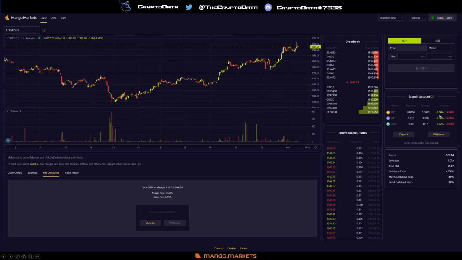Now I mentioned interest. So this is what makes Mango Markets very different than any other exchange. You actually earn interest on your deposits here. And this interest can actually be as high as 80%. So the interest rate and lending, it's similar to FTX margin lending. The more people borrow, the higher the interest rate gets. So for example, it can get to 80% if there's a lot of price action. And even if you miss the trade, you'll still earn interest.